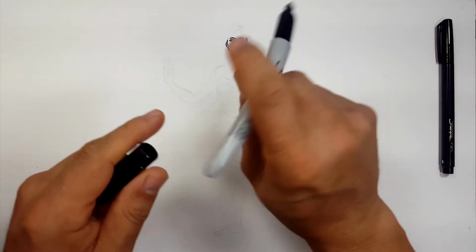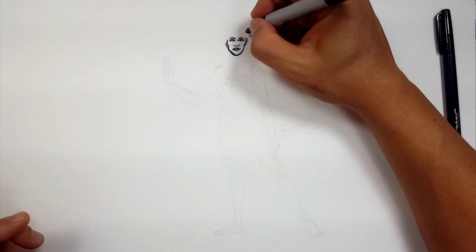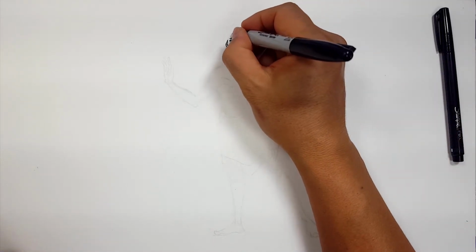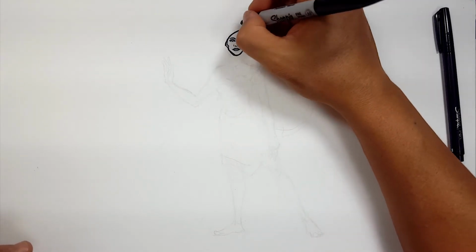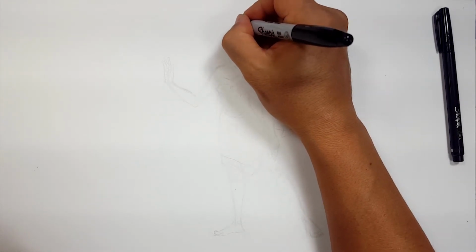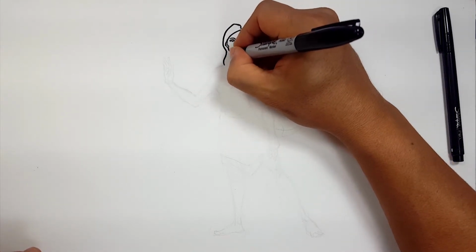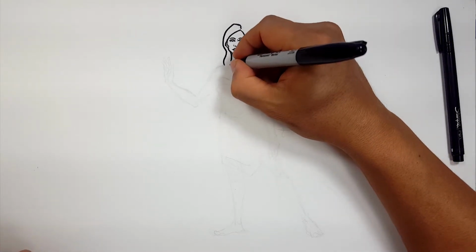So I'm switching over to the big Sharpie now, and you'll see how thick it is and why there's only certain thickness I can get with this. So I'm going to draw the hair like this. I'm going to draw this edge over here to that, where it was going to cover over like I was talking about. And I'm going to draw her hairline to the top of her hair and bring it over to where I'm going to cover her. Let's see, let's go ahead and draw her neck like that. And I'm going to go ahead and draw the necklace.